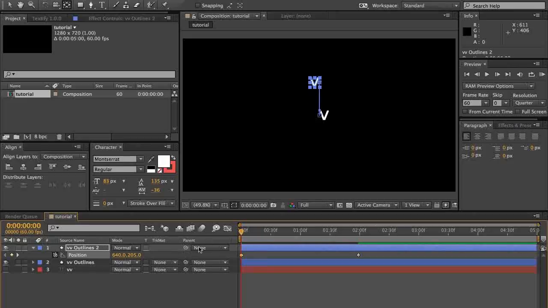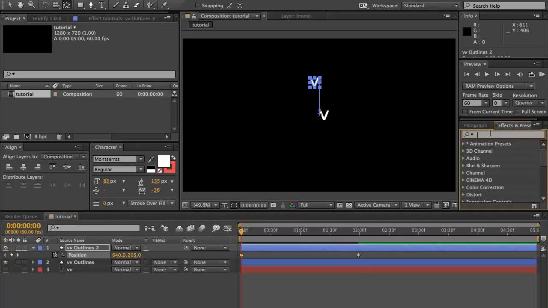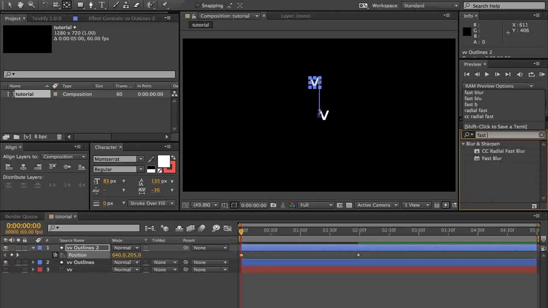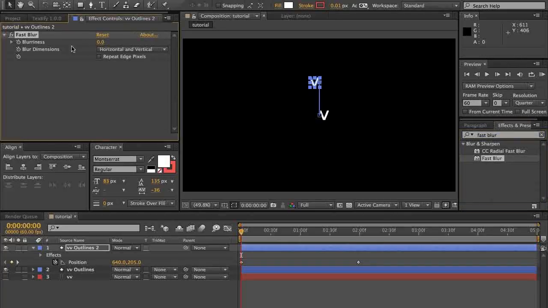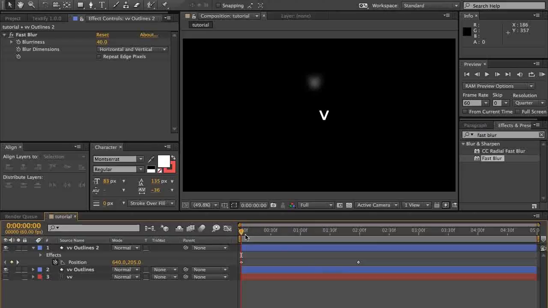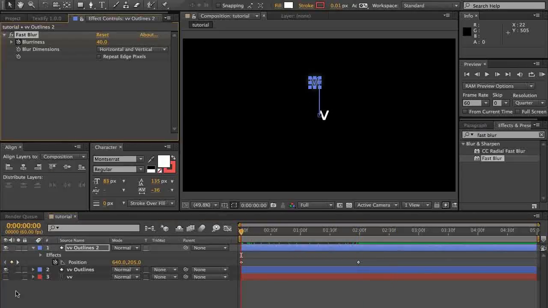Let's just go up there, and I'm gonna get just fast blur up in here. So basically, this is what's gonna happen. Actually, that's not what's gonna happen.